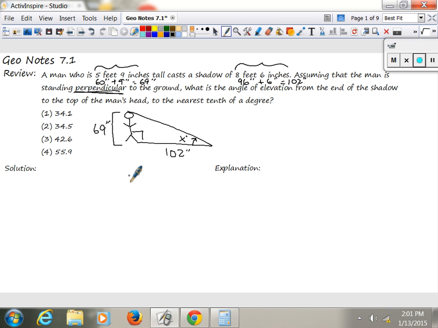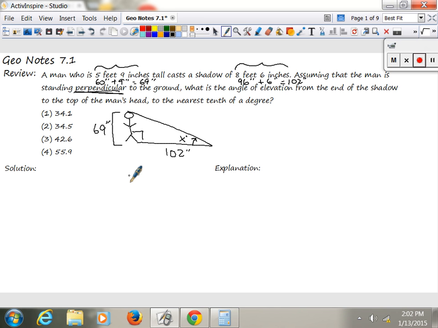Okay, so you might remember first semester we did some shadow problems. We actually used shadows to find the height of a tree and the flagpole and stuff like that. Those were similar triangle problems. Those used a proportion. Is that what we're going to do here? No, we're not going to be using proportions here. What do you think we're going to need to use here to solve for that x?